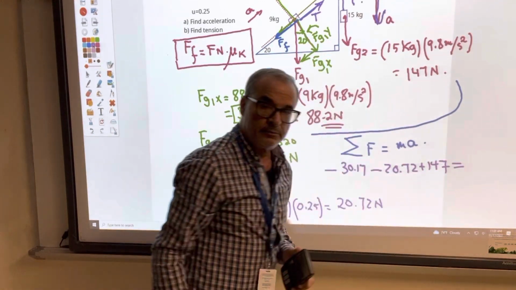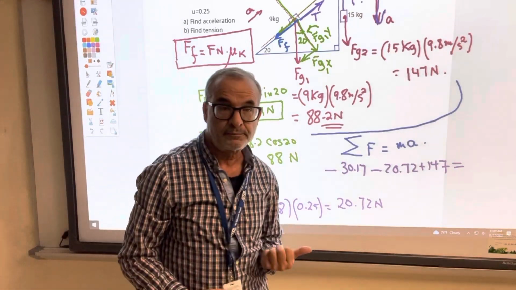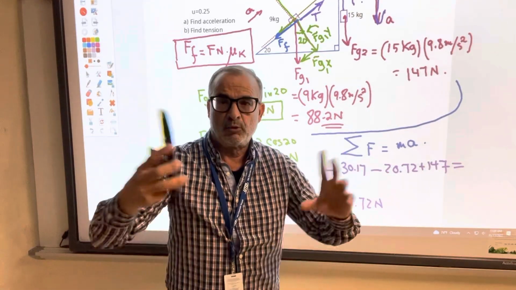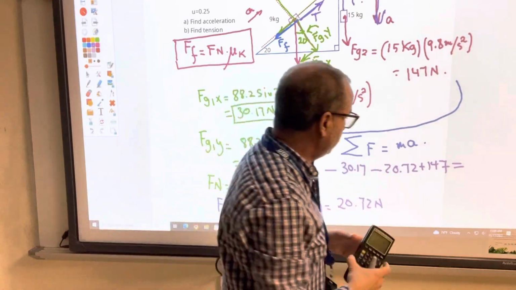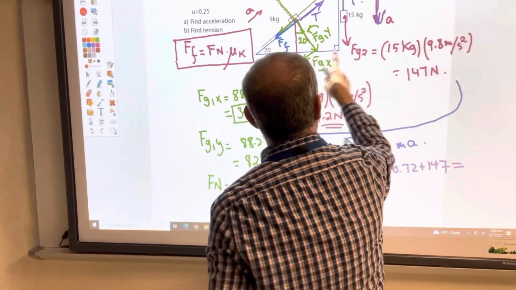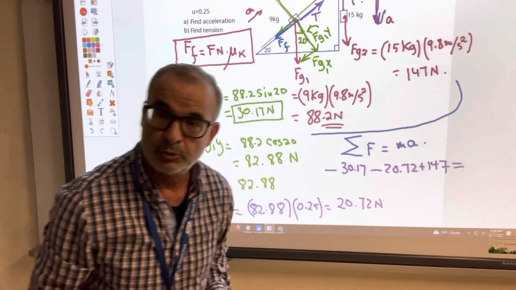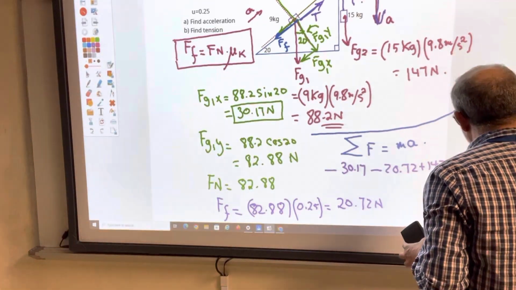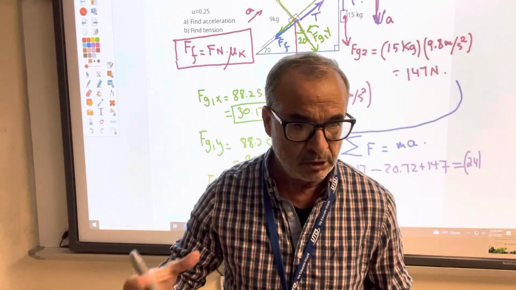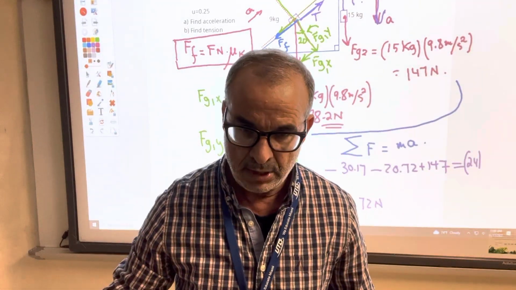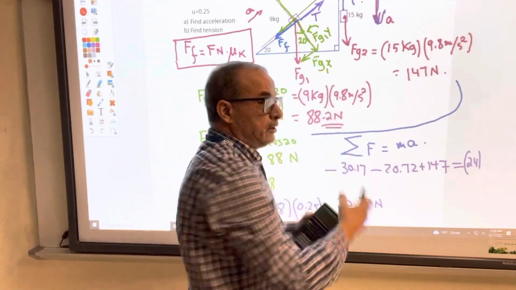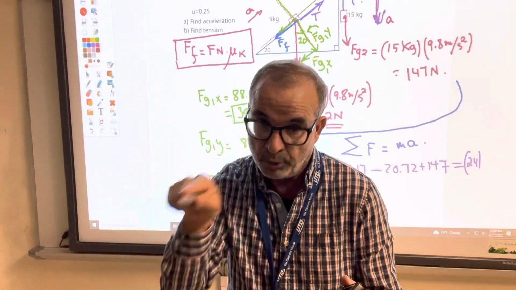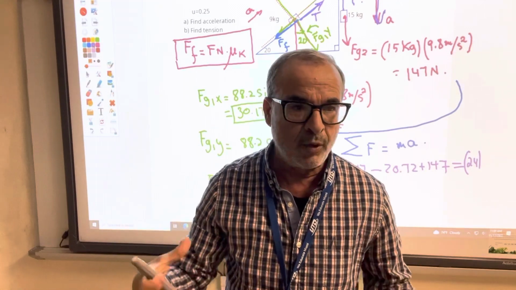And then it's equal. Now, what would you put for the m? You got to put the two masses. We say that the two masses are like one system, so you got to put them together. That means you have to add 9 and 15. 24. So you're going to put 24. Like Newton's second law, you apply it to a system. Now, these two boxes are connected. Whatever acceleration we're doing is going through both of them. So we're going to treat them as one thing.